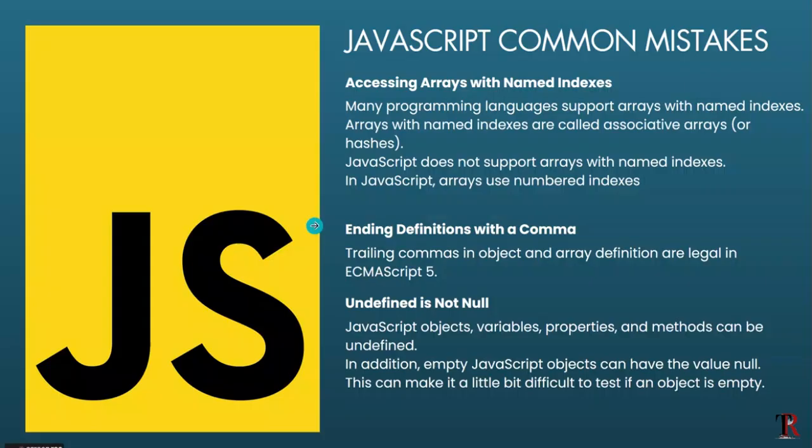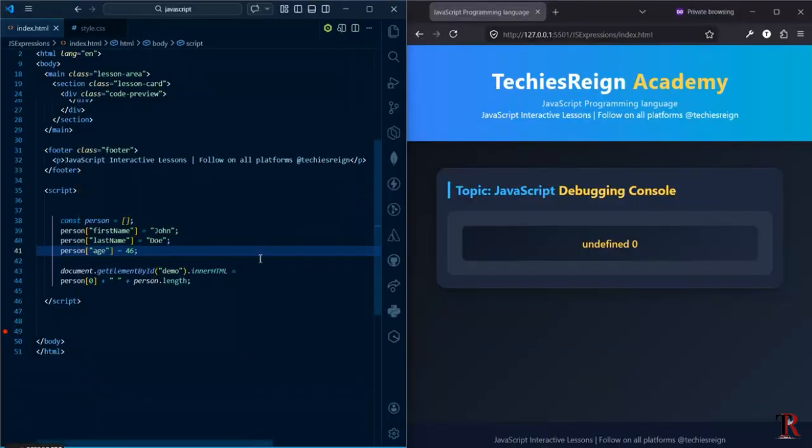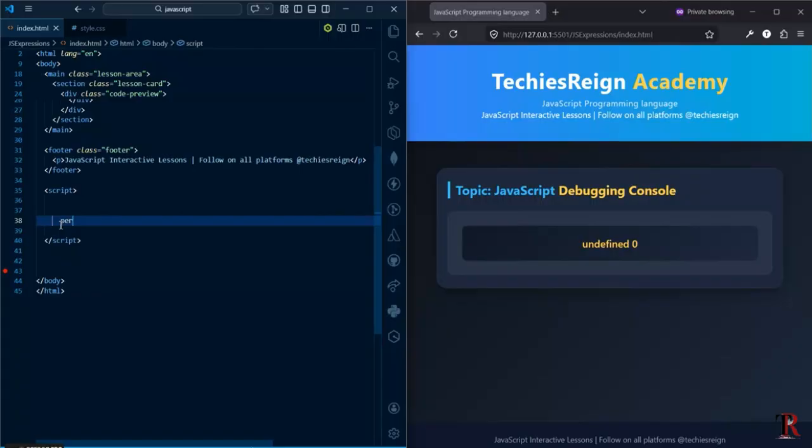Let's move on and talk about ending definitions with a comma. Trailing commas in object and array definitions are legal in ECMAScript 5. So in ECMAScript 5, ending with a trailing comma in objects and arrays is legal. For example, you can have something like this.